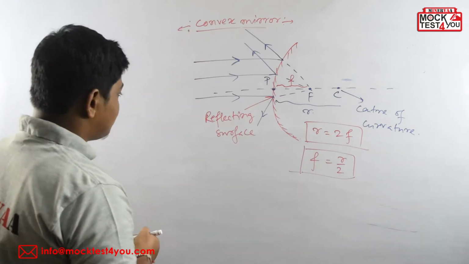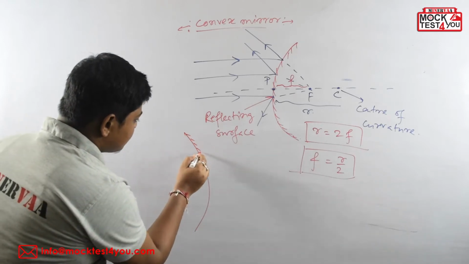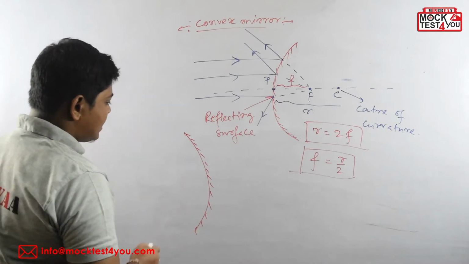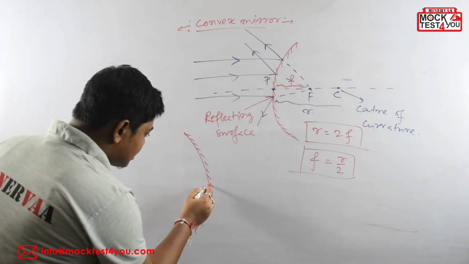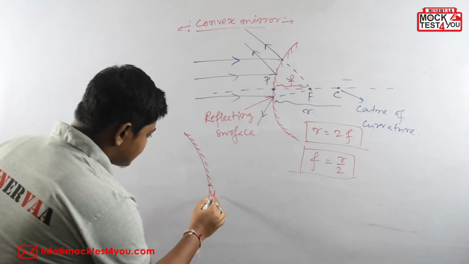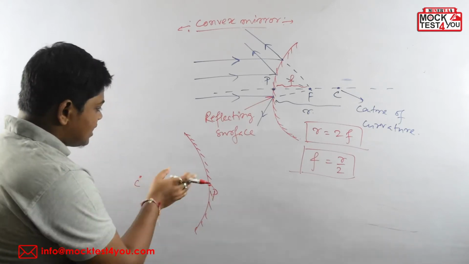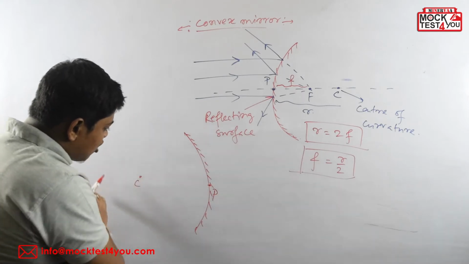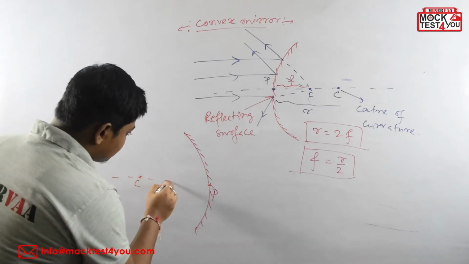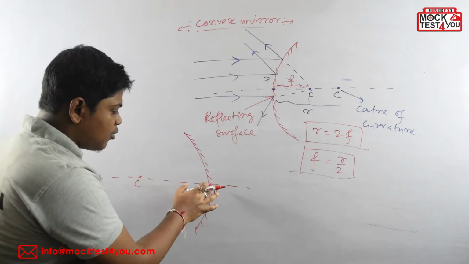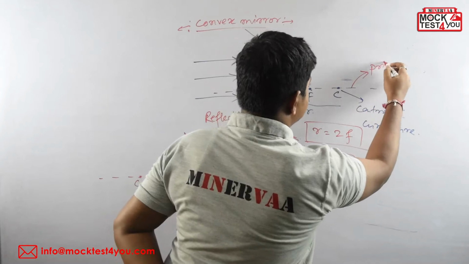So if I draw a figure of a concave mirror like that, suppose this is our concave mirror whose outward portion is silver coated and the cave portion is used as a reflecting surface. This is the midpoint of this linear aperture. It is known as the pole, and there is a center. We are assuming that this spherical mirror is a part of a sphere, so that is the center. It is known as the center of curvature. If we pass a line joining the center of curvature and the pole, it will form the principal axis. In that case also, this is the principal axis, right?